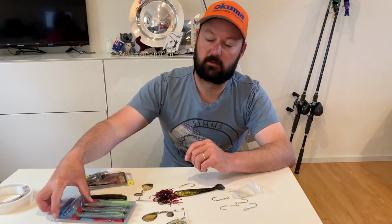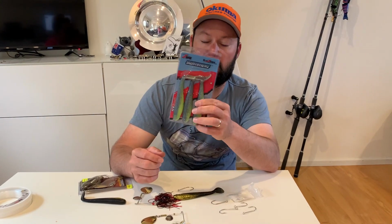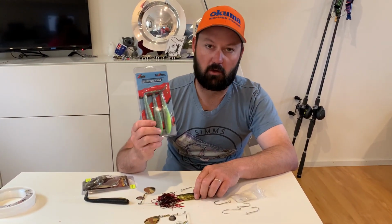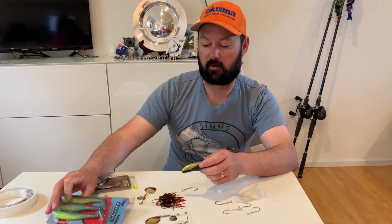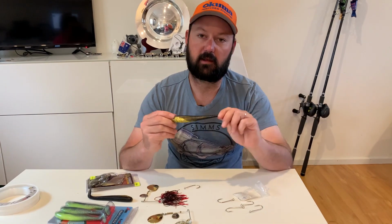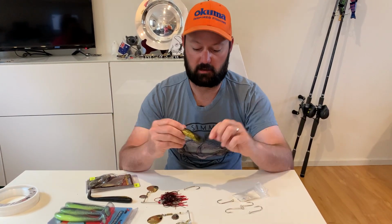So the plastic I'm going to attach is one of the 6-inch Zman Swimmerz. I really like these baits because they've got a lot of movement and they're super durable. So as you can see, here's one out of the pack, and because they're super stretchy, they won't break, so they take a fair bit of a beating.